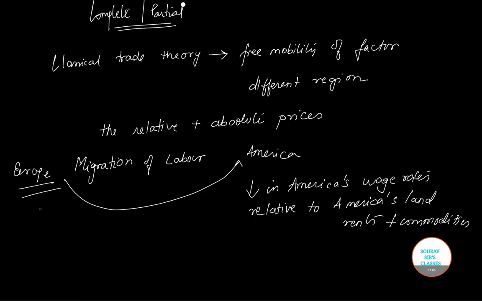At the same time, European land rates would fall and European real wages would rise. Migration of labor would cease only when this absolute and relative factors have been finally equalized. The main thing here is that we are always talking about the tendency towards factor price equalization, and it can be partial or incomplete and not complete. In our next tutorial, we will talk about why equalization should be only partial and incomplete.